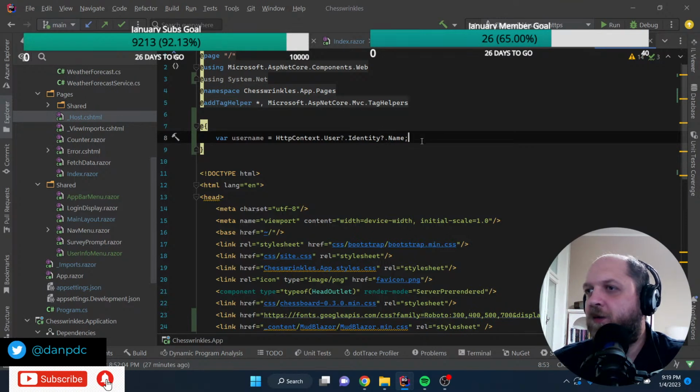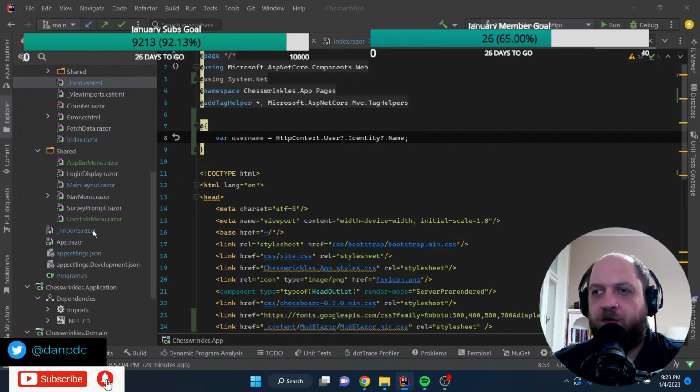Yeah. So right now, what we can do here is we want to get this username that we have, and then we can actually pass it into the root component, which is the app.razor.cs, and we'll see that in the app.razor.